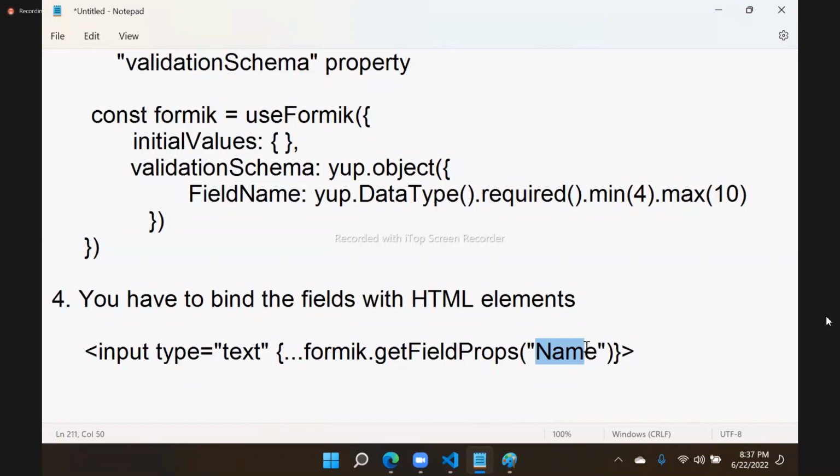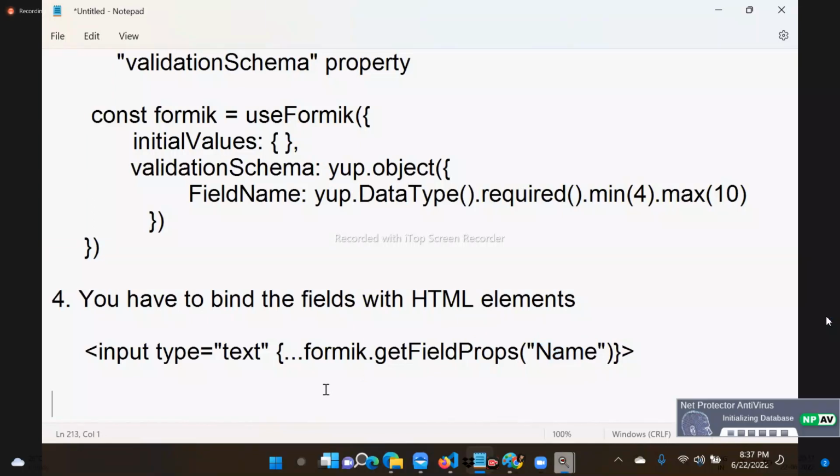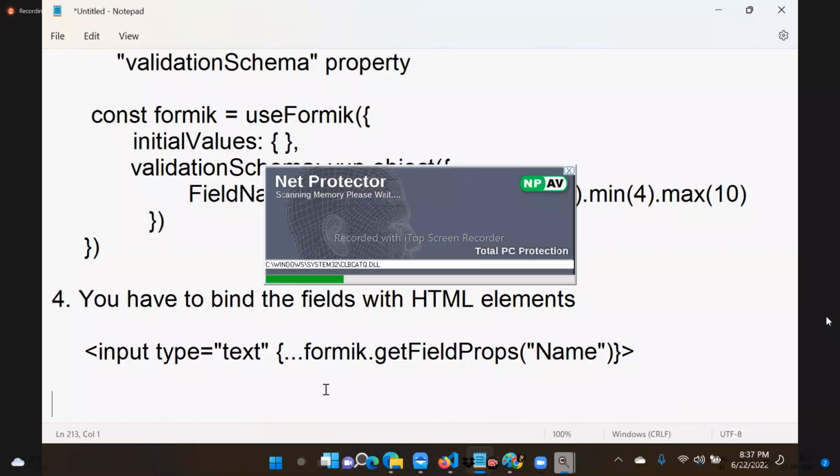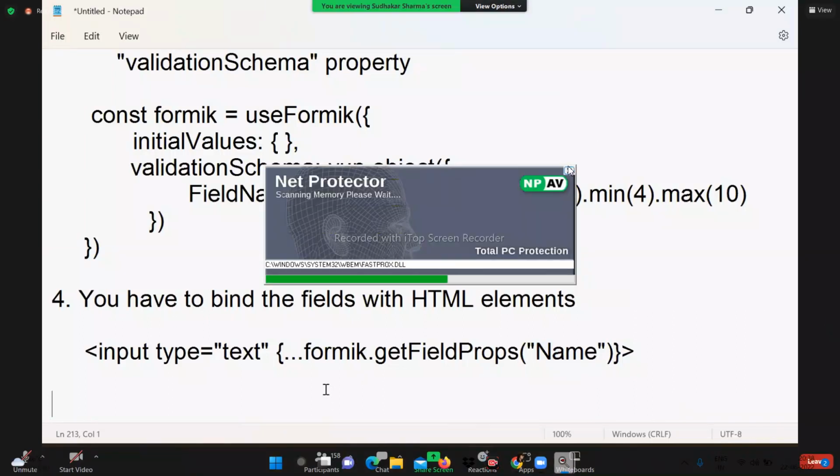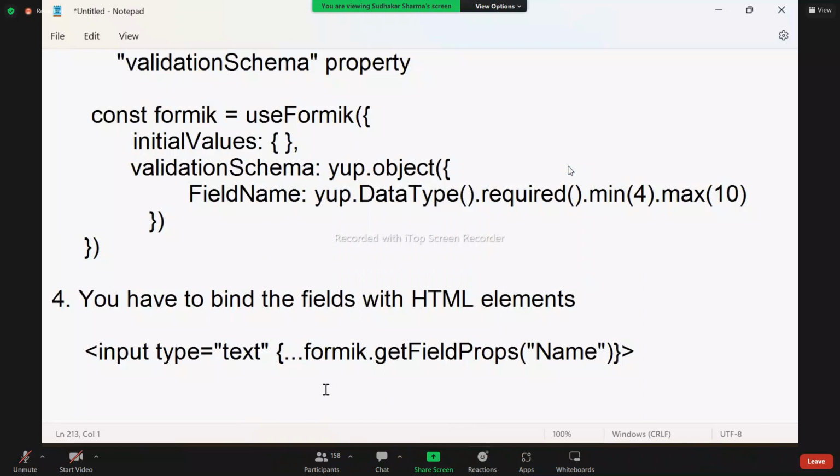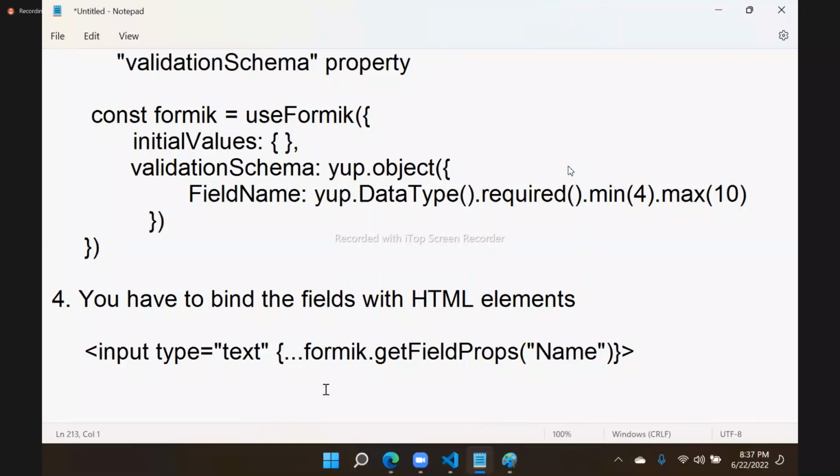Now, what is the specialty of Yup? Generally, how can we display the error messages? We have to configure the error message. Displaying the error message is nothing but you just have to give the field. In Formik, we have an errors object now.